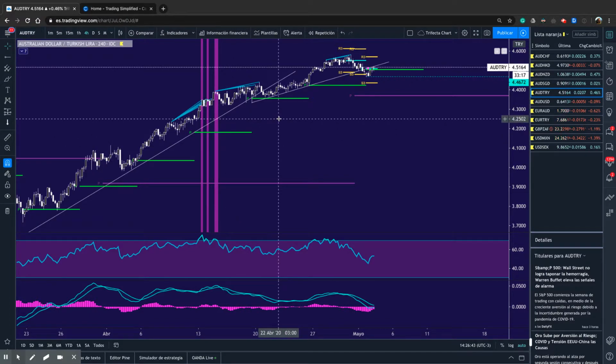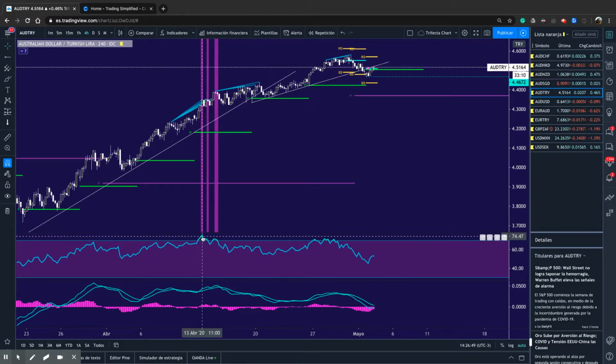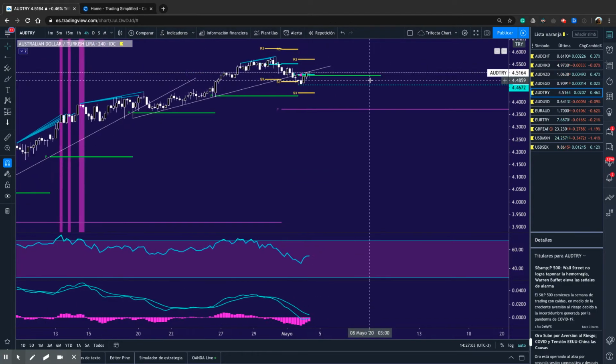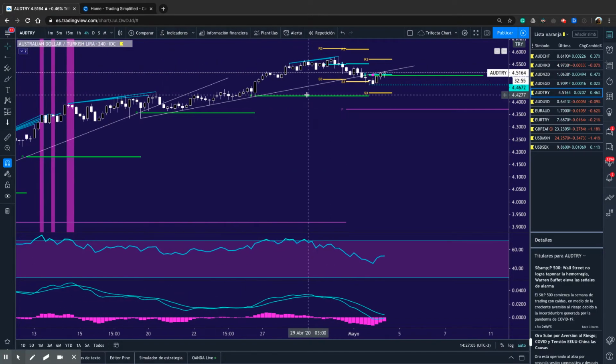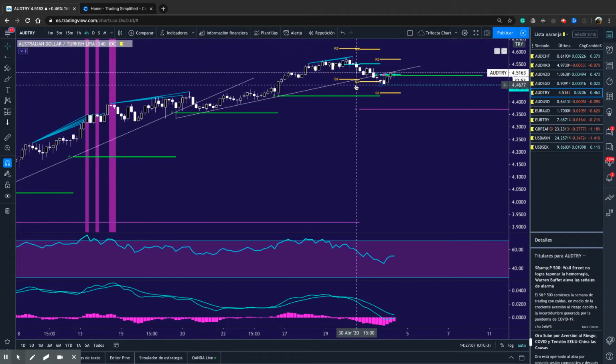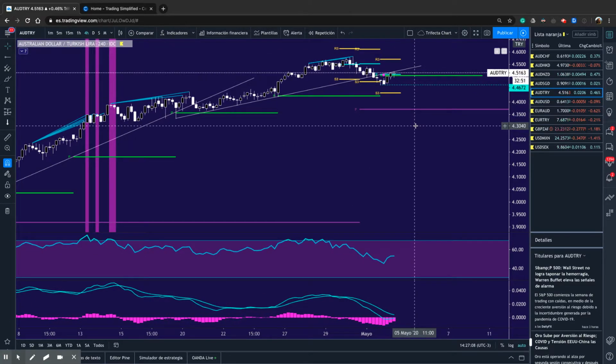So we have a lot of really good, awesome targets, and we have MACD divergence, we have RSI overbought. Sorry, in English it's confusing. On top of the 70 level, and the thing is that now we have a pullback in the direction of the trend line, and after this pullback, I think we are going to see a really nice movement downwards.